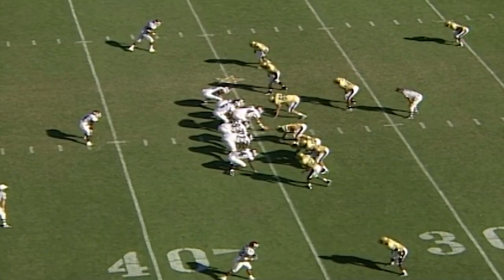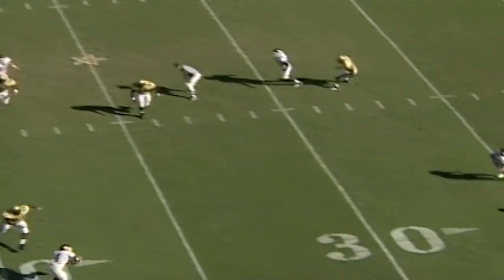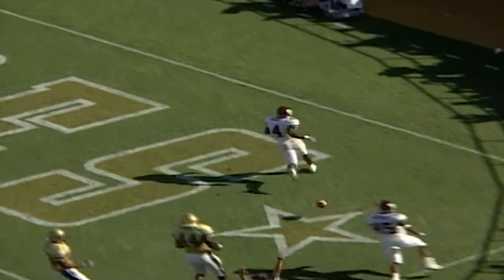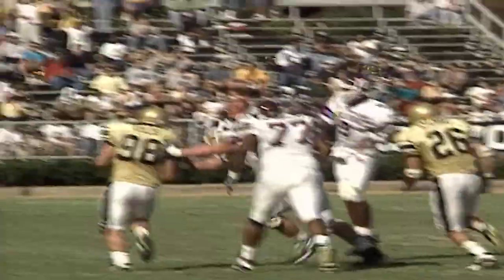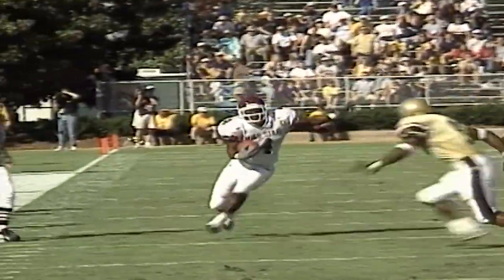Wayne Matkin checks that five-man front for Vanderbilt, rolls to throw. Comes out of the backfield, throws it to Rainey, who'll fight to the 30, inside to the 25, races to the 20, to the 10, to the 5. Touchdown, Chris Rainey. Chris Rainey is doing a heck of a job today, Jack. He's really running the ball well. When he catches it like he did there, he's getting downfield and gets the touchdown.